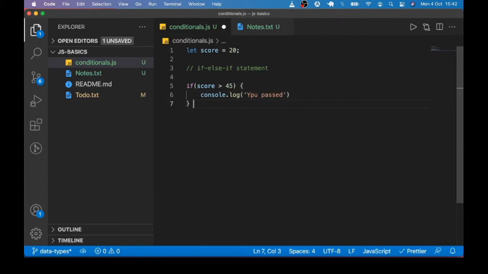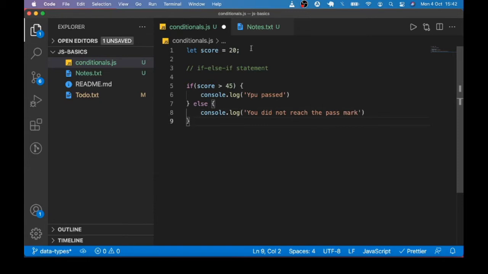That is one. Else, we have learned about if else. We say console.log you did not reach the pass mark, something a bit more friendly than saying you failed.